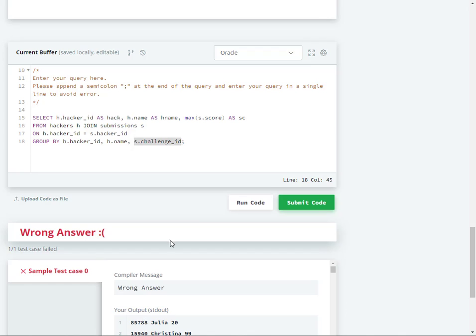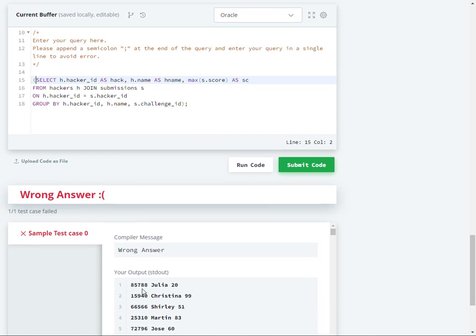So this gives us basically a temporary table. So we've narrowed this down. I don't know how to go ahead and add up the maximum score with this select statement. So this is actually going to have to go as a subquery. I'm going to go ahead and surround this with parentheses because this gives us an output of the hacker ID, hacker name, and the maximum score of each challenge that they did.